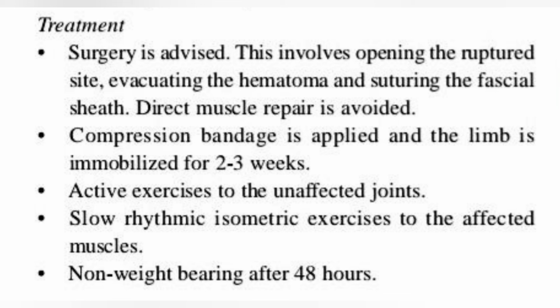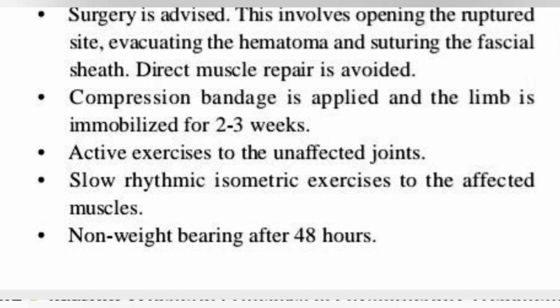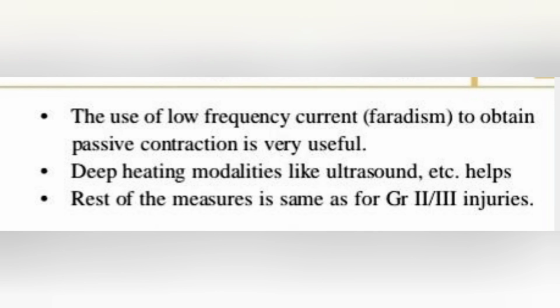Active exercise to the unaffected joint. Slow rhythmic isometric exercises to the affected muscle, and non-weight bearing after 48 hours. The use of low frequency current, Faradism, to obtain a passive contraction is very useful. Deep heating modalities like ultrasound can be helpful. The rest of the measures are the same as grade 2 and 3. You can proceed with the other measures as done in grade 2 or grade 3.